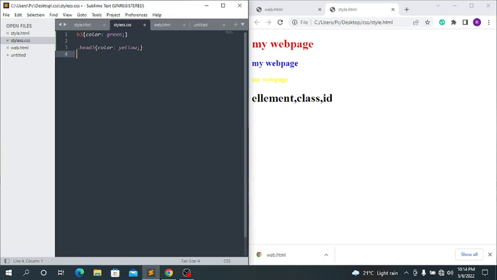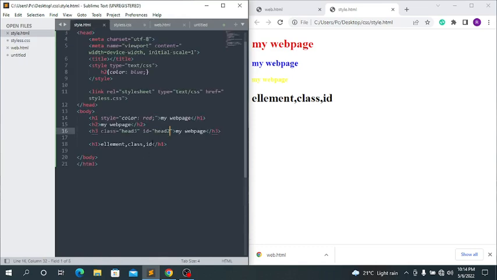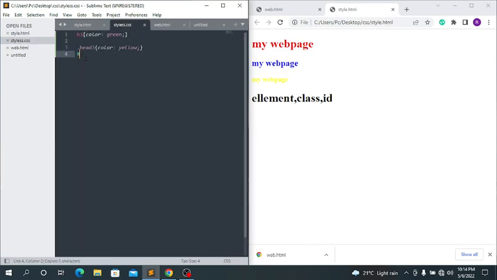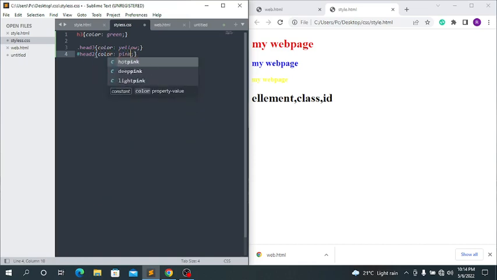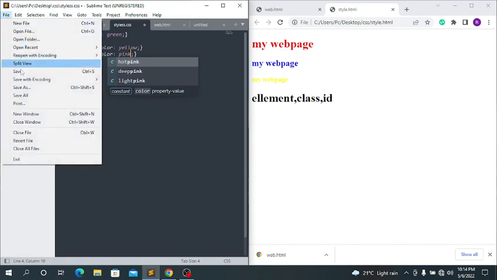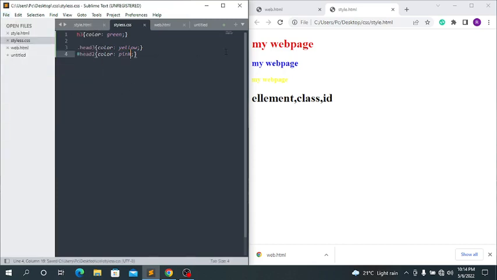Now to apply changes to an ID, you start your code by putting the hashtag symbol here, and then copy the name of your ID, and then paste, and pick the changes that you want to do. Let's change the color to pink and save. When you refresh, you can see the color of our H3 changes to pink.